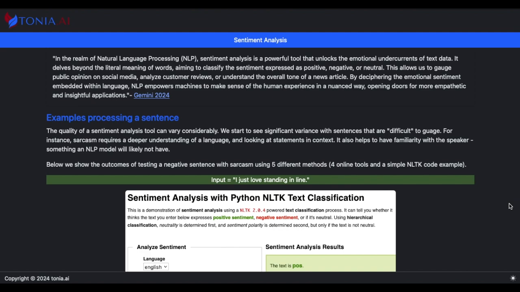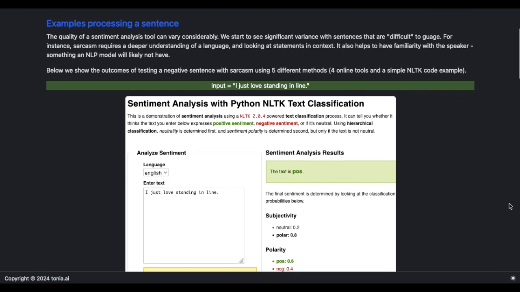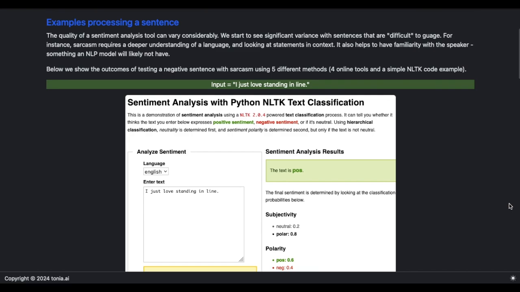On this page, I have shown some examples of processing a sentence. Of course, the quality of sentiment analysis can vary considerably, and we'll see how it varies across the tools, just a few tools that I've looked at here. And we start to see a significant variance across different tools with sentences that are difficult to gauge the sentiment of. For example, sarcasm.